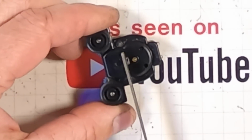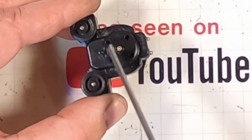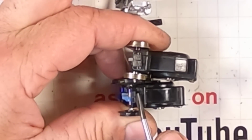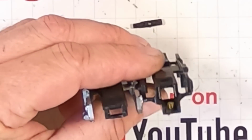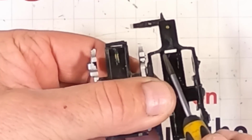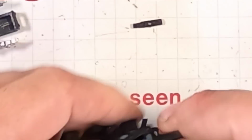So I'm going to try to creatively file the bottom of this catch so I can get this latch to latch into the frame. This is what holds the side frame on right here. These are both the same size. When you flip it over here, the Lifelike is smaller than the Bachmann's. So here's the Lifelike catch, and this one right here would be the Bachmann. So it's bigger. Same size on one side, and this will be easy enough to fix. Just glue a small piece of plastic in there to correct that.